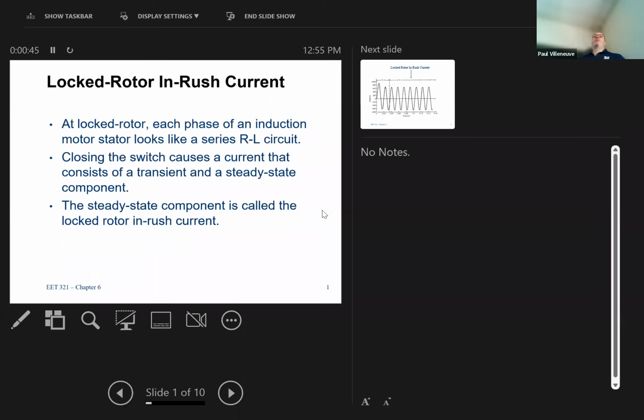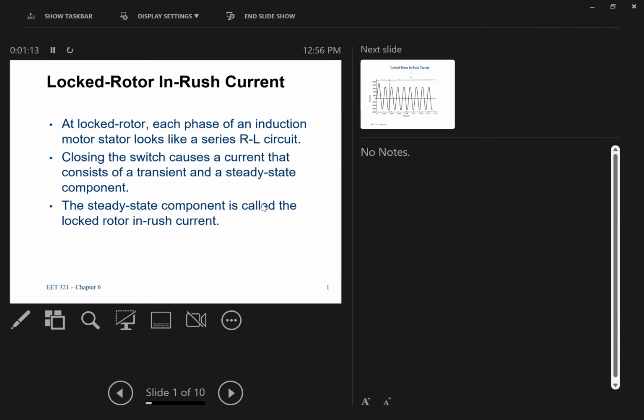Transient is just something that goes away with time. So over time, it disappears. Static means it doesn't change. Transient means it's changing. Another way to say it is dynamic, but the thing about dynamic is it's something that is always changing. It can stay forever. Transient means it's changing, and then at some point it's going to go away. It's going to stop changing.